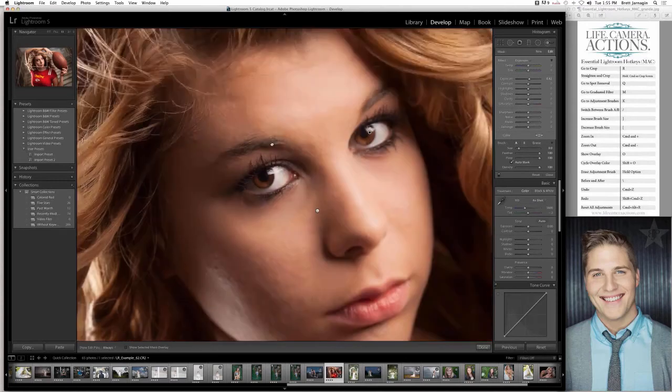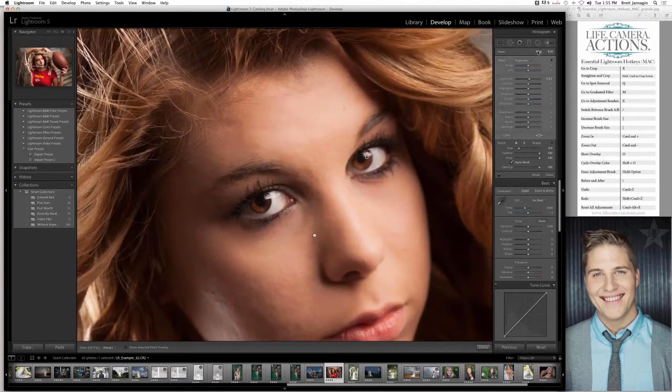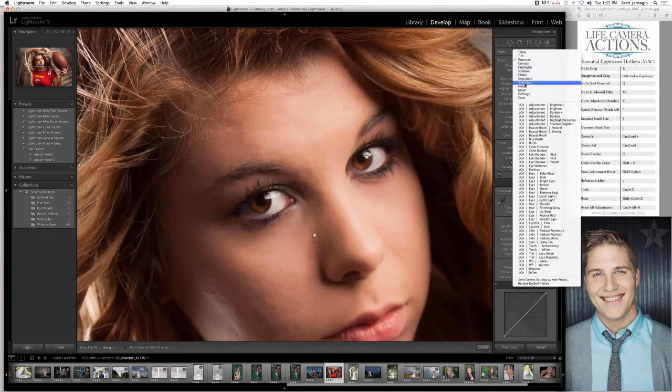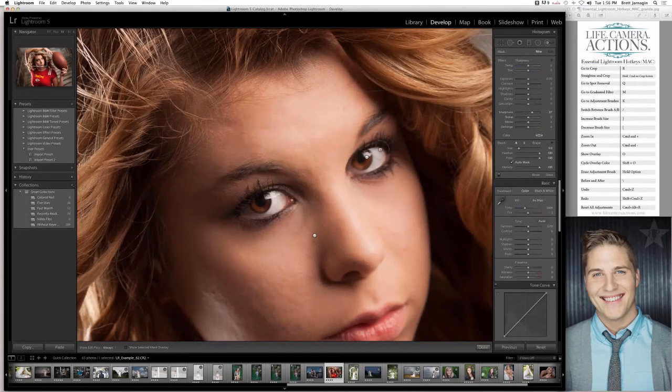Another thing we can do to the eyes, if we've just painted over the eyes, or we can create a new brush, which is really what I would always recommend. So up here we'll create a new brush. This time we want to sharpen the eyes. So select Sharpness, come up here, turn that to, I don't know, we'll say 37 for now. The thing with brushes is also that you can paint them on and then worry about the settings afterwards. So if I want to sharpen this up more, I can do it after I've made the change too. I don't want to go to 100, but you can turn up the shadows. There's a lot of stuff you can do. Just get in there and play around.